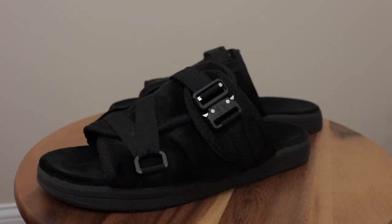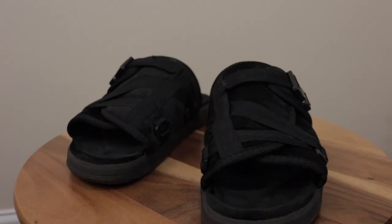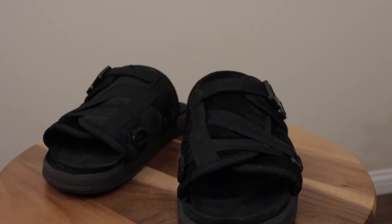Now, one thing to keep in mind when you're walking in these: they are durable. That's what actually amplified me wanting to even wear these even more. The sole that's under here is really thick. It's pretty much thick and it's very firm. So while you're walking, you won't do any damage to your slides or anything like that. You can walk on regular concrete, dirt, rocks and all that stuff, and these will be perfectly fine because this is a firm, stiff, and durable sole at the bottom of here.